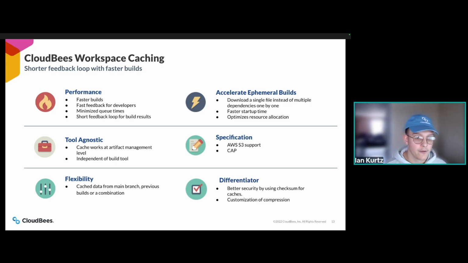So this type of cache could provide you as a developer, flexibility of relying on data from the main branch or from a previous build of the same branch, which can reduce a lot of bottlenecks. So you get faster builds by reusing those cached artifacts, faster feedback for your developers on a specific PR, minimizing queue times for other pipelines that need to run on the controller, right? And in the end, you're avoiding potential release delays. You're saving a lot of time.